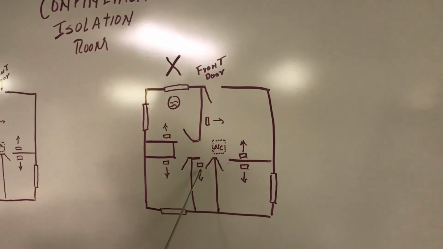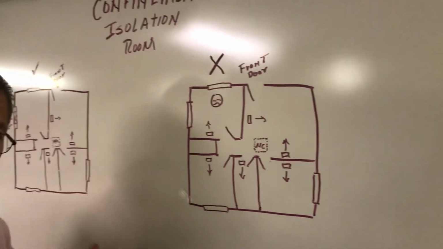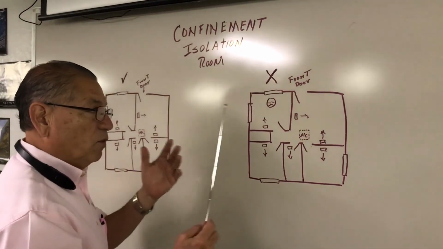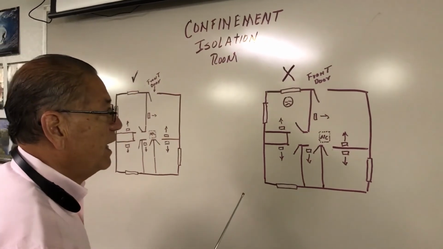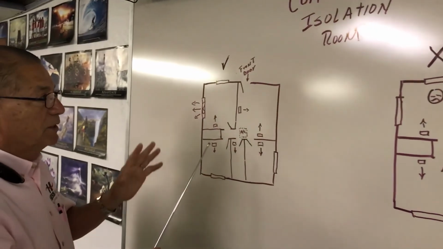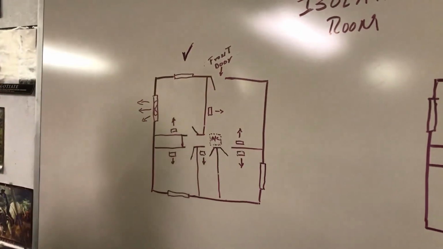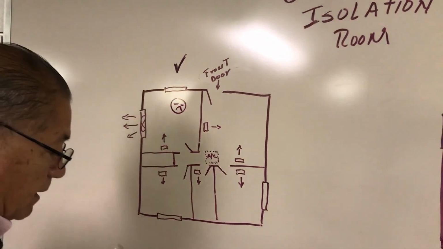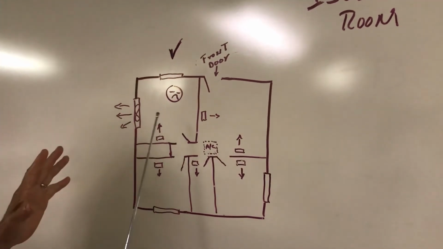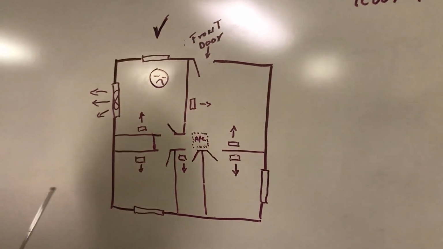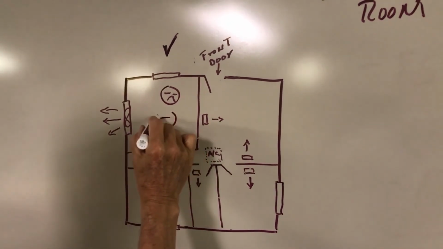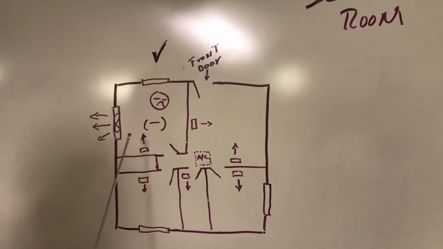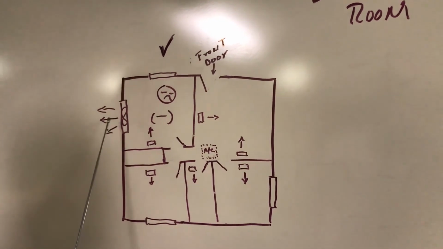Eventually, all the other residents in the home may start developing the symptoms that the sick person has, even though it's in confinement. What should be considered is putting into what's called a negative pressure, not the house, but the room. And let's say you have the person right here that is sick in this particular room. Down in here, what we call a negative pressure, which means this room is under negative pressure. What that means is that you have a fan on one of the windows. It doesn't matter which one.